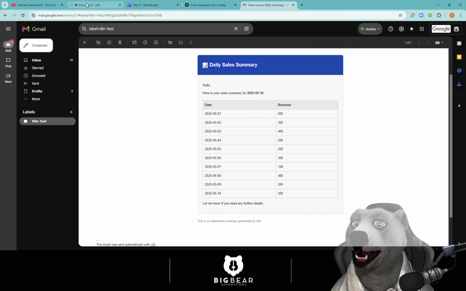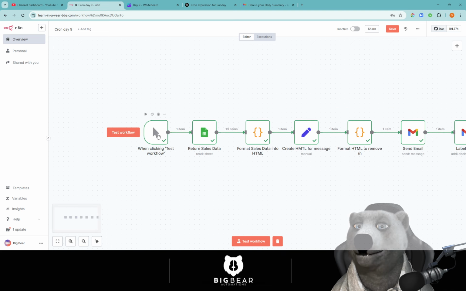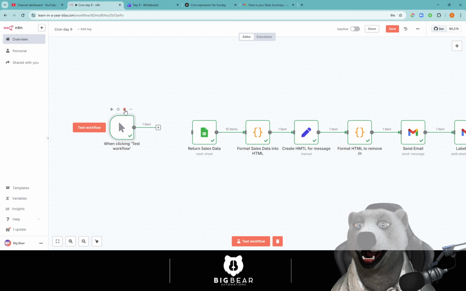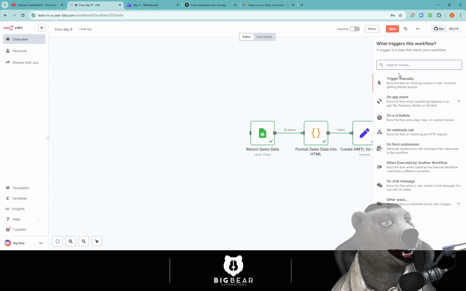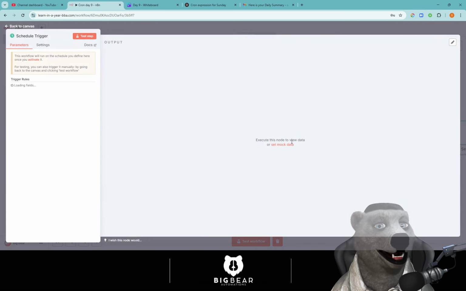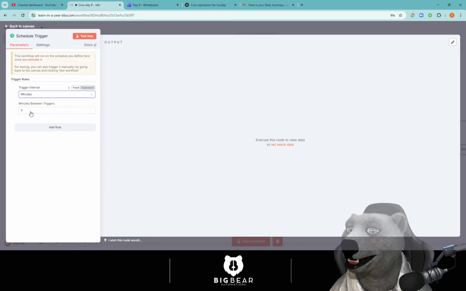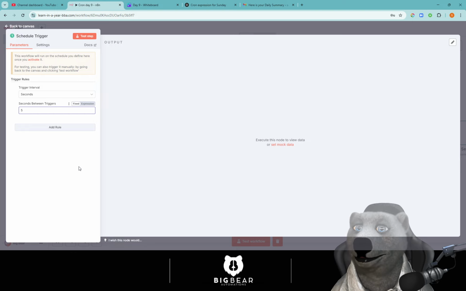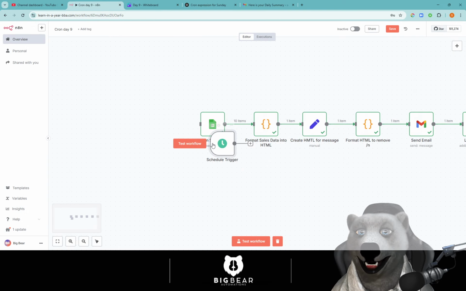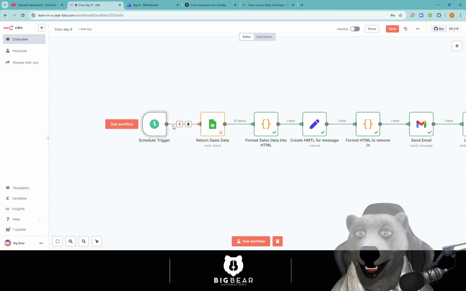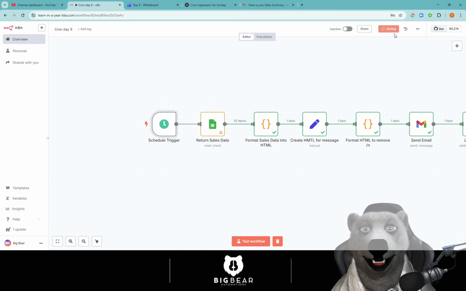Now that I've tested that with my manual workflow trigger, I'm going to delete that connection, delete that trigger, and this is where we're going to get a cron. So I never recommend doing it in seconds, but every 5 seconds, save that, make it active, got it.